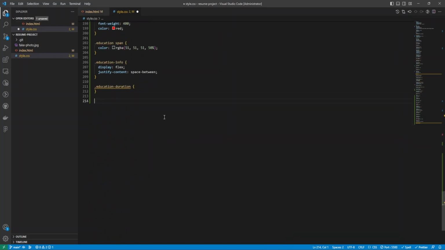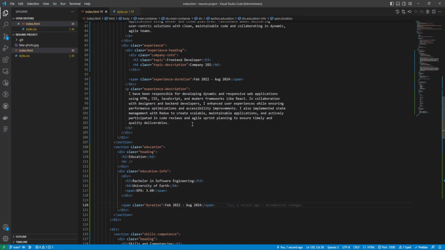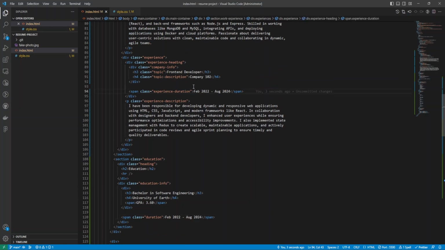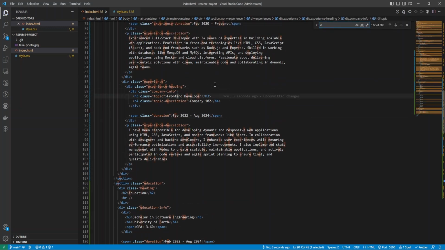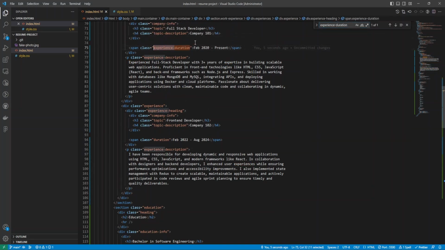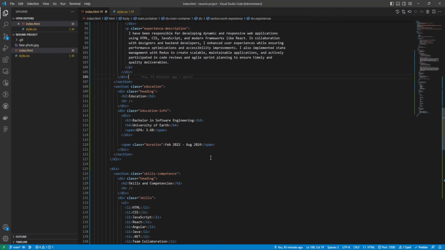And let's bring that to the bottom. And whenever we have used duration, we will have only duration there. Let's find and replace experience. There's only one left. Okay. Refresh, and as we can see now, all of these are styled appropriately.